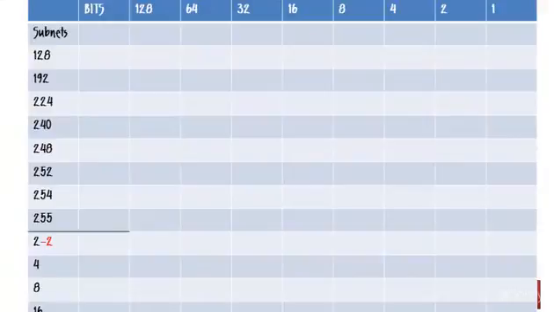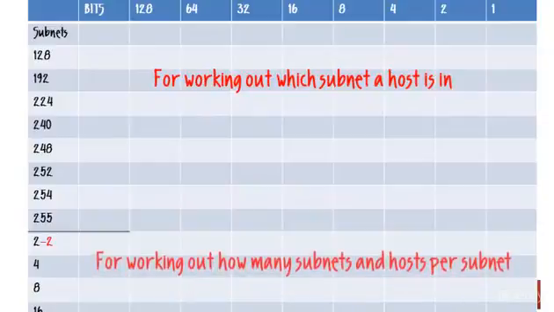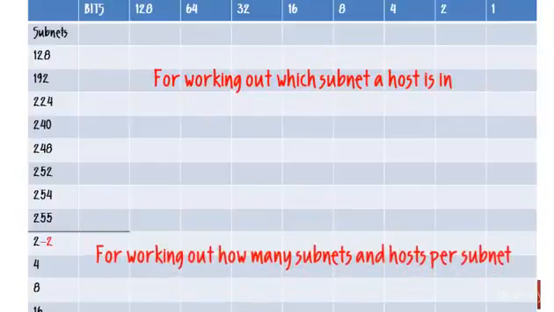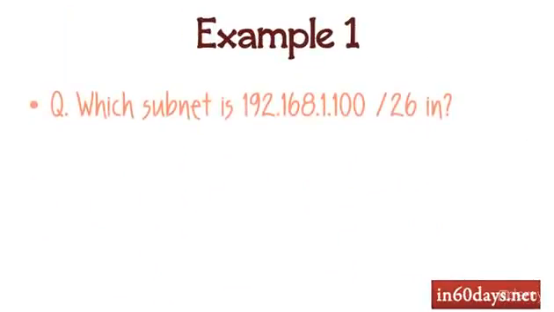And this is the actual chart as we would write it out for our exam. We'd write out the top row, which is our binary bits. To the left of the top row is our subnet values. So any of these numbers here can be used for a subnet or in subnetting. And then bottom left we have our number 2, which we keep doubling. So the top part is for working out which subnet a host is in. The bottom part is how many subnets and how many hosts per subnet. And this is our design part of our exam. So we'll go through some examples here.